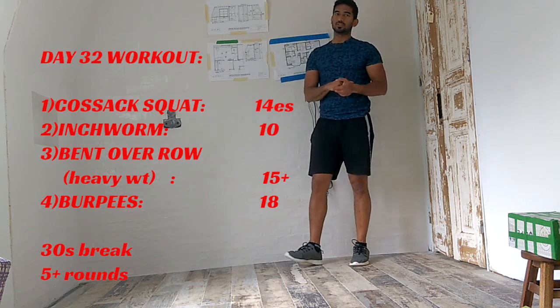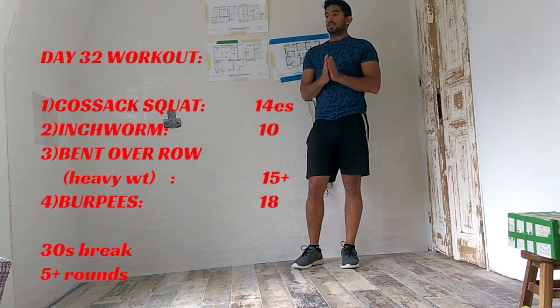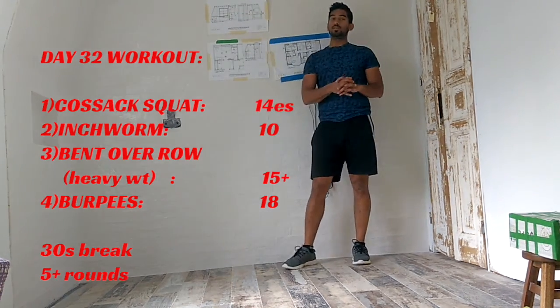And then the last exercise, you're going to do burpees. You jump out, jump in, clap above your head. And you're going to do 18 burpees. So that's your workout for today. It's end of day 32.